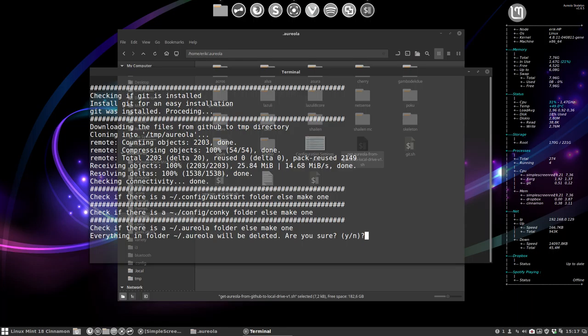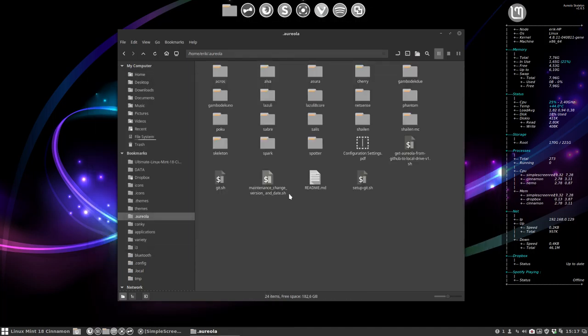Sluggish is the word. And then he says, do you want to install everything in Aureola? So remember, it's going to be overwritten. So if you changed anything there, you shouldn't do that. You say yes, write everything. And now we have this new version and Phantom is added. And let's start this one.